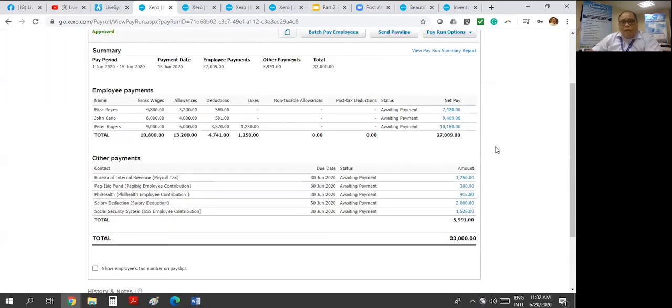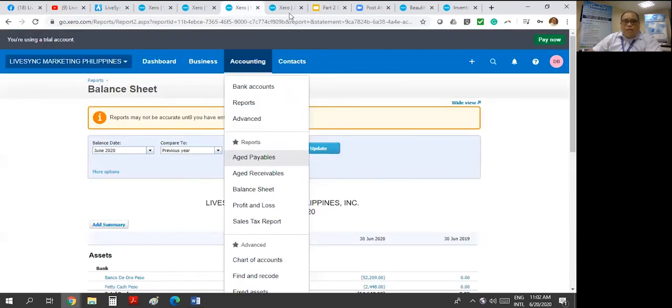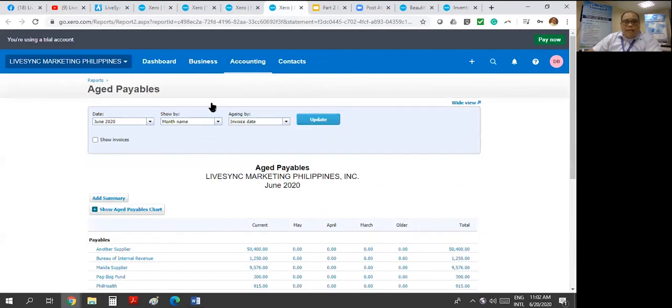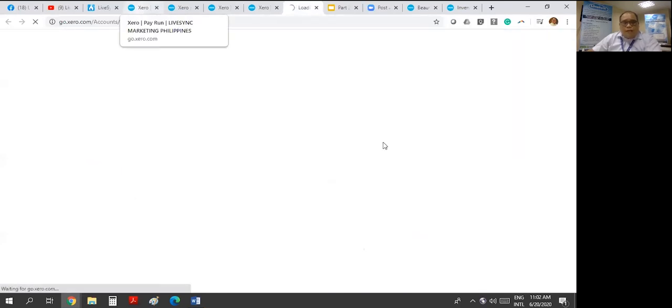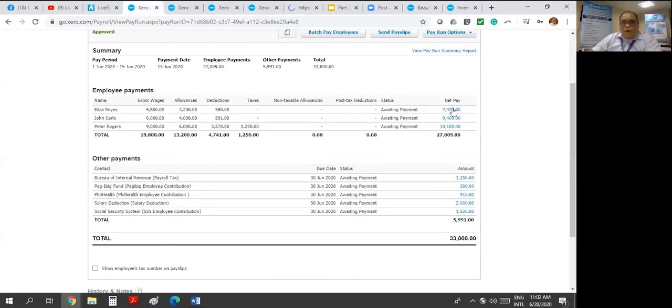You can pay the employee either by cash or by bank. It's up to you. For this transaction, I would pay one person in the bank, and then the rest I would pay as a transfer to the payroll account, for example, or I'll do a batch payment.